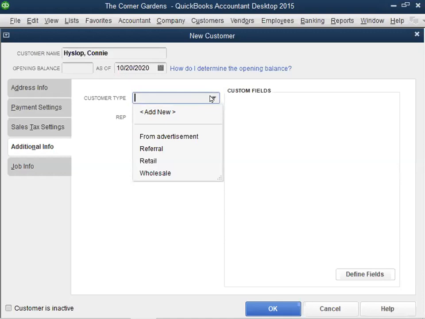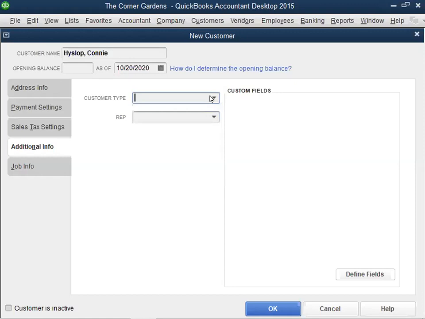So let's say I want to send a mailing and I want to target my business customers. And maybe I do a different mailing for the individuals. When we do the mailing labels, if we have put every customer in a specific customer type, we can filter out the ones we want. So you could be seasonal versus transients, would be a good recommendation. If you don't use it, it's no big deal.